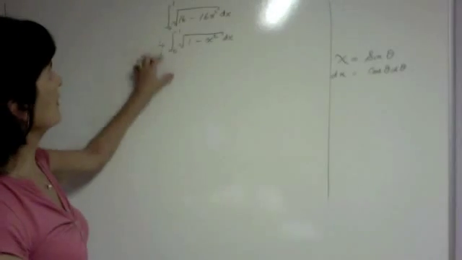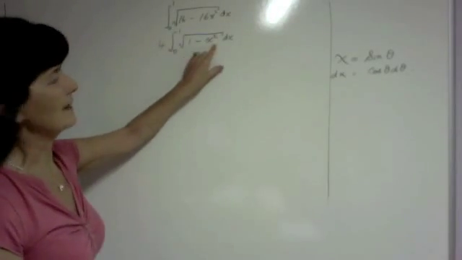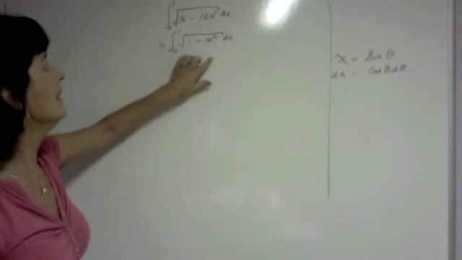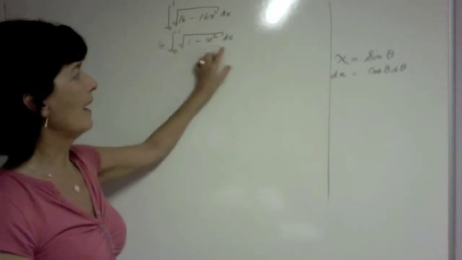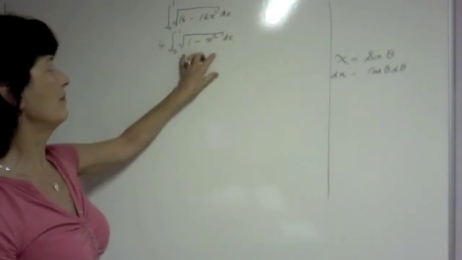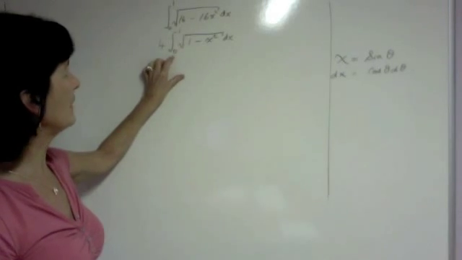Now, when we read this, we read 4 times the integral of the square root of 1 minus x squared dx from x equals 0 to x equals 1. So since we're getting rid of our x's and we're going to be dealing with theta, everything has to be in terms of theta. So we need to change our limits.